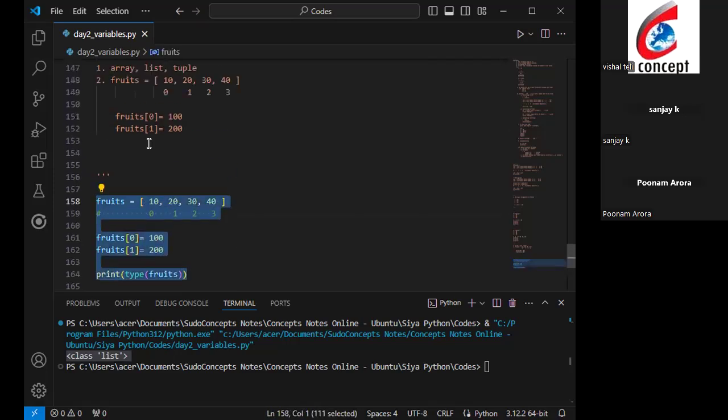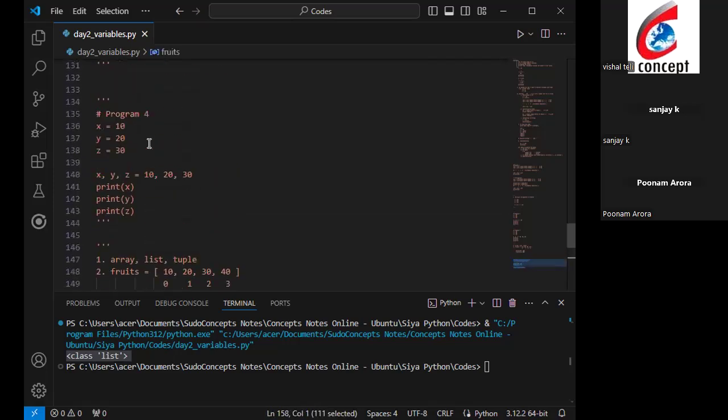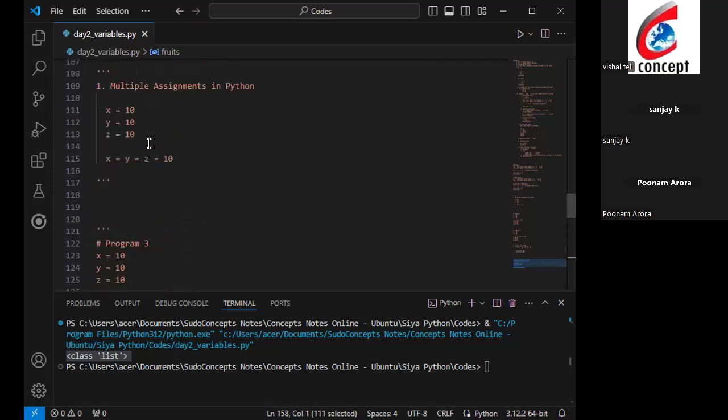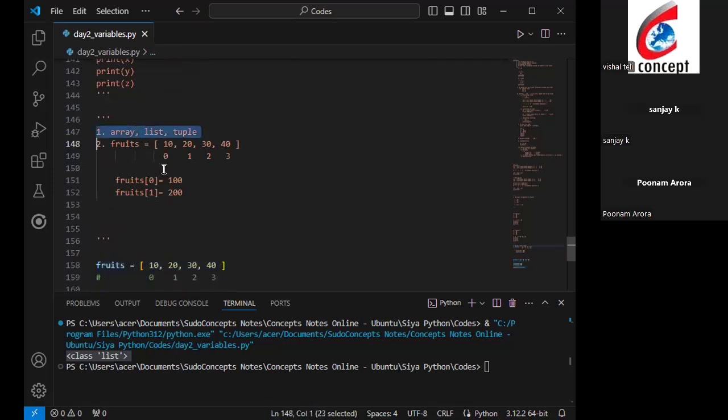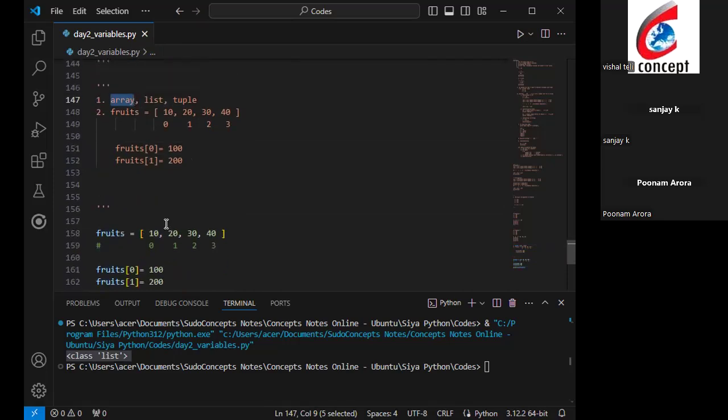Go step by step. We have to learn list, tuple, dictionaries, and once you understand the differences, okay. Array comes from NumPy. That is not what we are going to discuss now, but I'm just putting it here for your reference, that list and tuple are a collection of values, as such arrays. What is the main difference that you ask? The difference is that a list may contain different types of data, but an array does not.